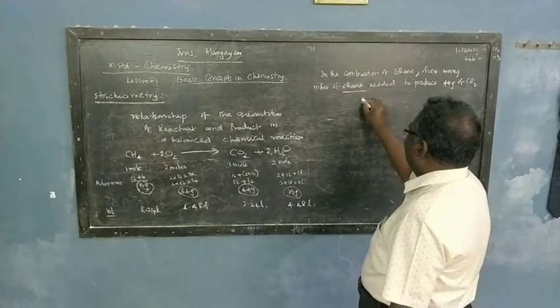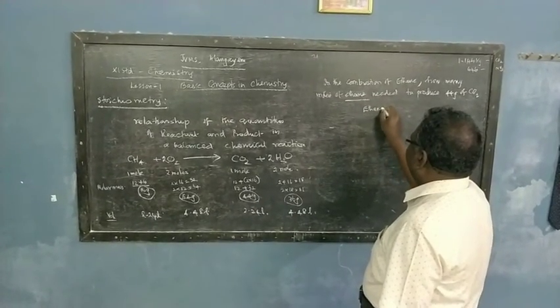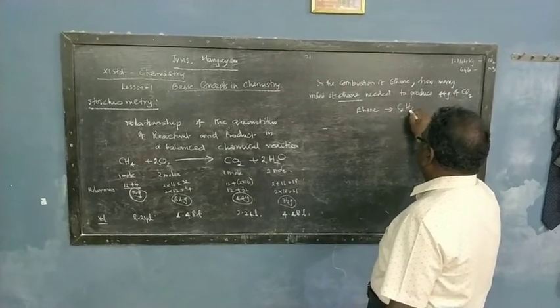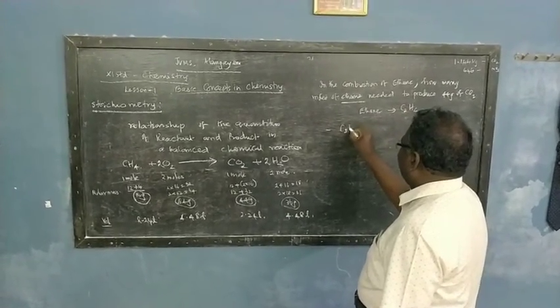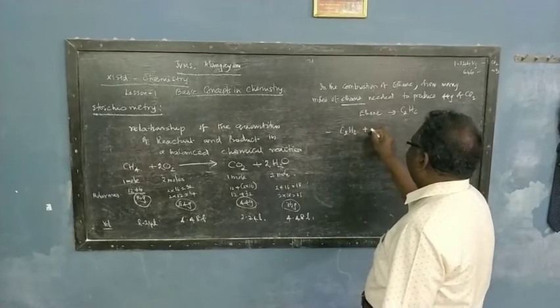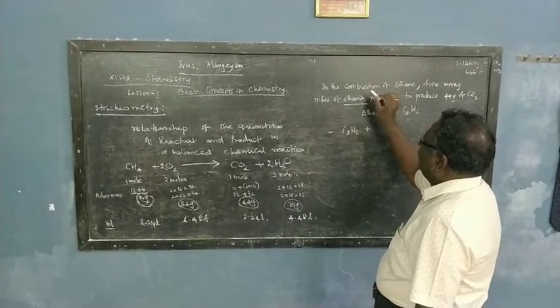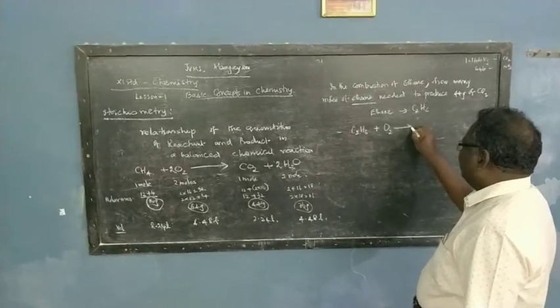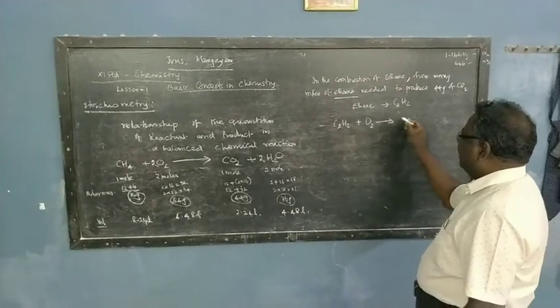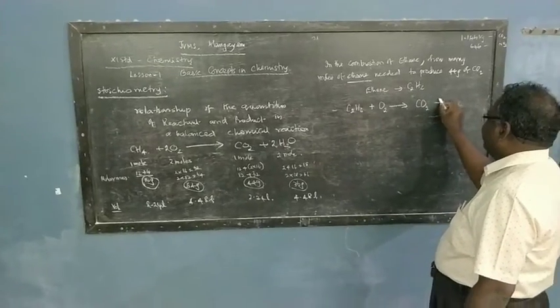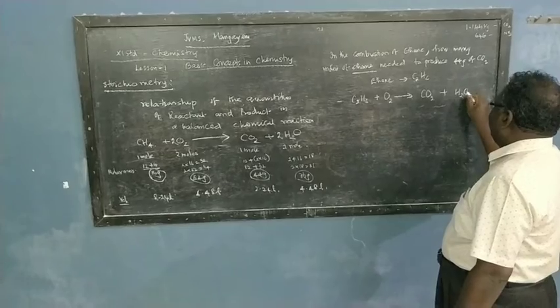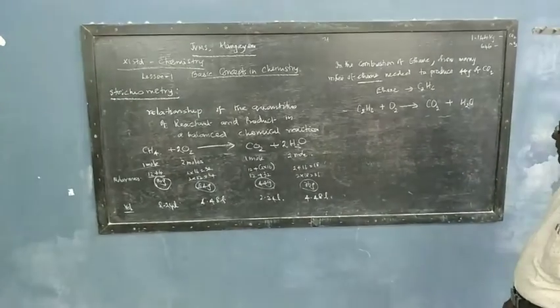Ethane. So immediately we must know the formula of ethane, right? The formula for ethane is C2H6. So write the molecular formula C2H6. It is undergoing combustion. Combustion means what? Burning in oxygen. So carbon burns in oxygen forming carbon dioxide. Hydrogen burns in oxygen forming water molecule. Right? Now how to balance this equation?